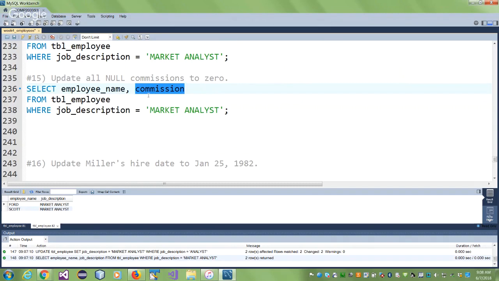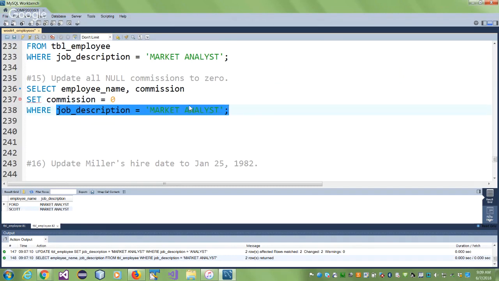Okay, so I want to change all the commissions to 0 wherever they were null. So assign 0 wherever they were null. And be careful, it's again is null. In the where condition, it is always is null.